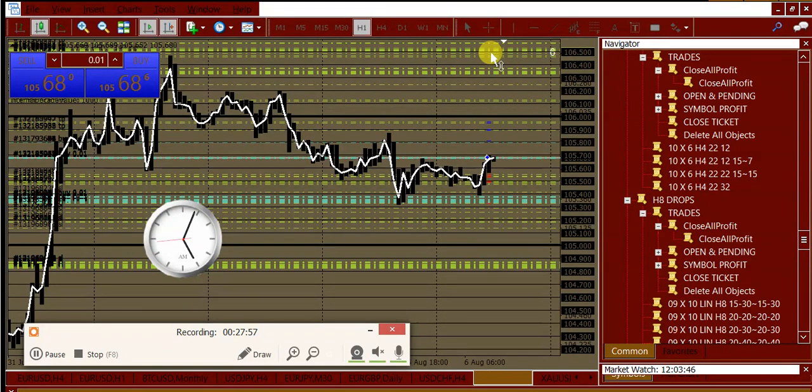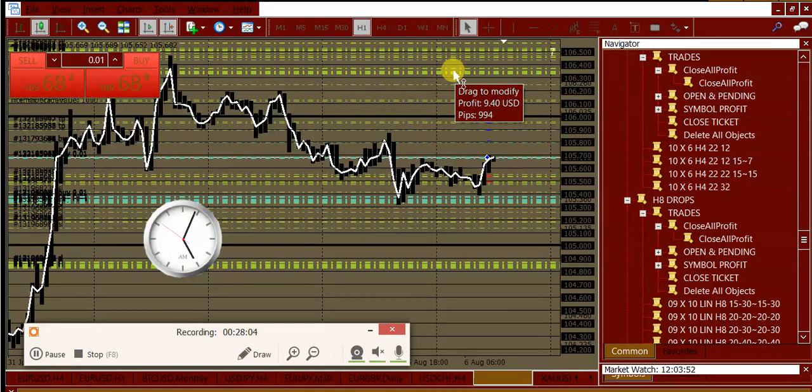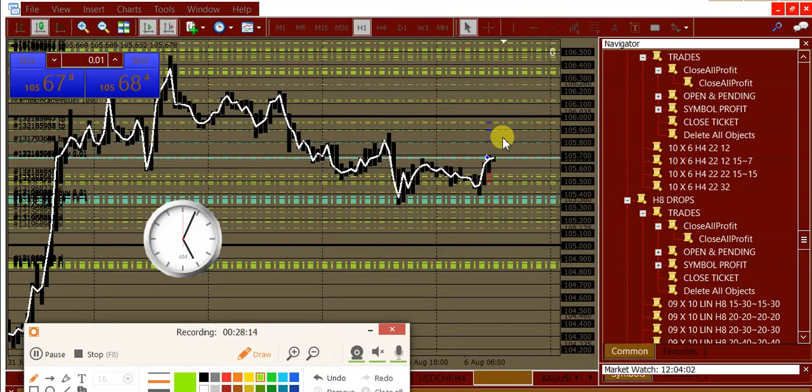And as it goes up there, this lattice, you know, so when it pops up here, I can put limits in below. I can add to the winner. If it does cash out of something here, then I free up some margin. I can start putting limits beneath it. So trailing with limits.